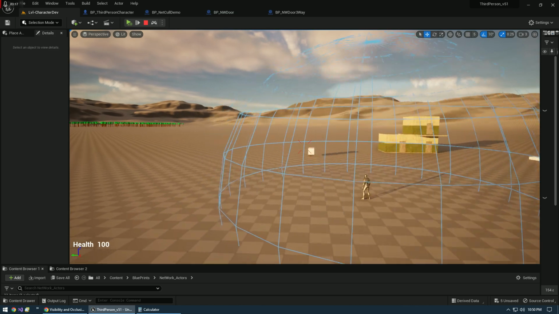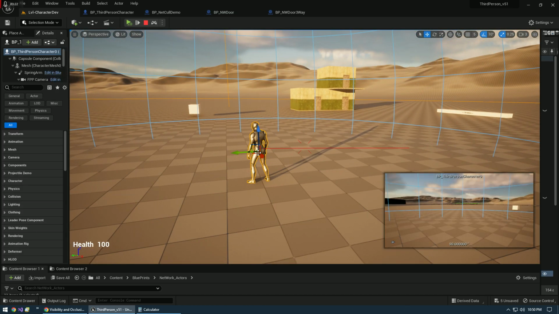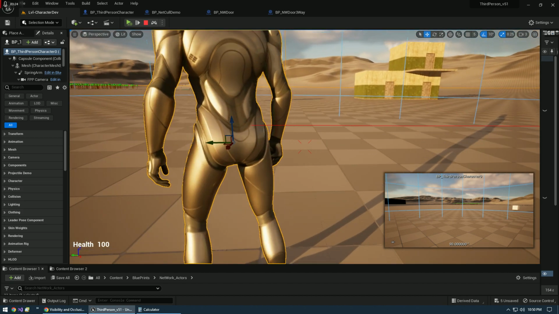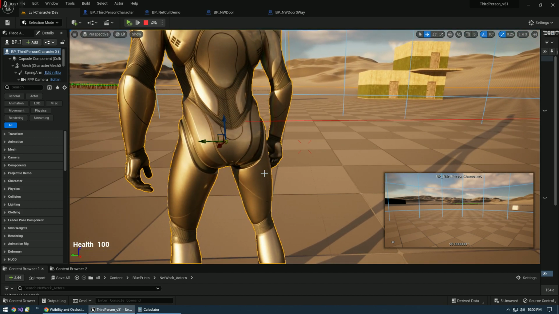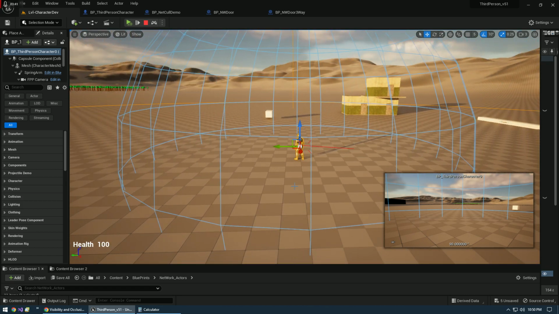You can get an example here of an actor's origin point. See this point right here? That's the center of the actor, its origin point. Every actor in a scene in a game has an origin point. It might be based off of a scene component, but it has an origin point, and that's where the center point of a NetCull distance is going to start from. That is the NetCull distance origin point, so to speak.